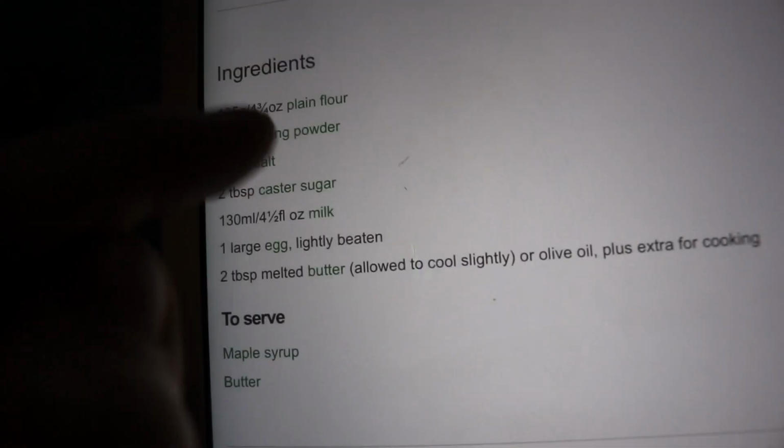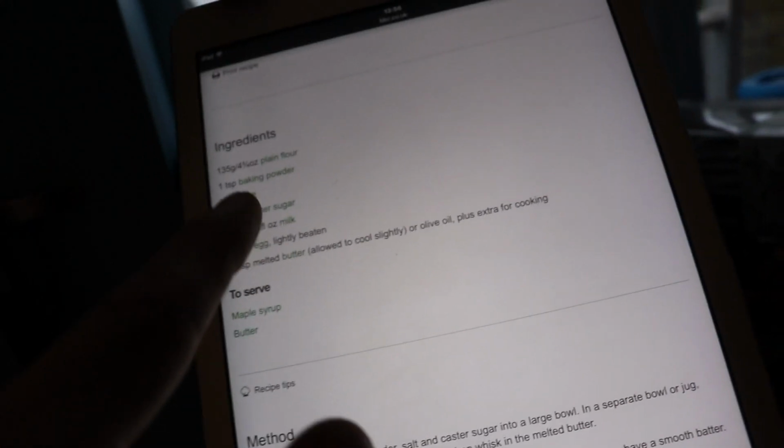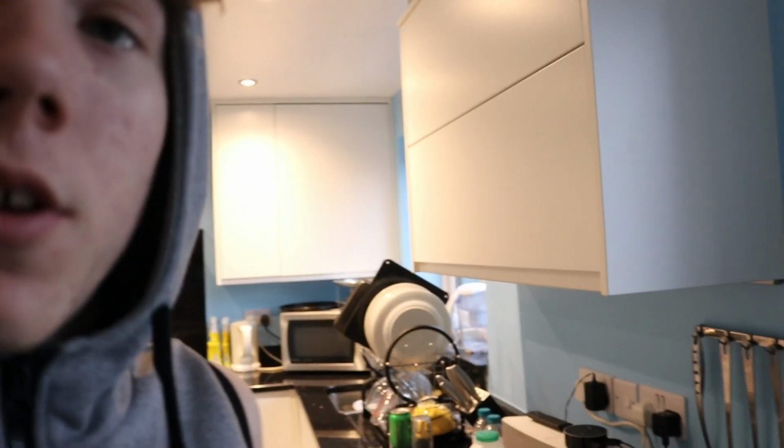Okay, so on the recipe it says we're gonna need plain flour, baking powder. Okay, so I've got baking powder. Salt, caster sugar. I'm probably just using normal sugar. Milk, egg, and butter. Okay, so I've got all of them. So I'm gonna get the ingredients out. So I've got all the ingredients. Now all I have to do is cook them together.